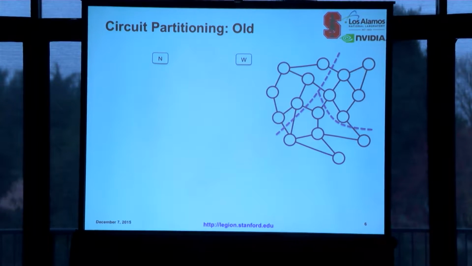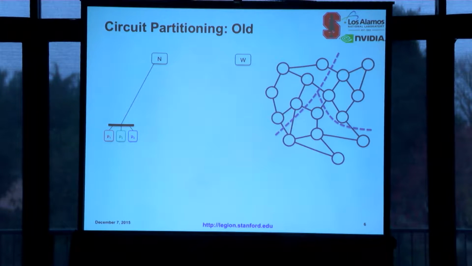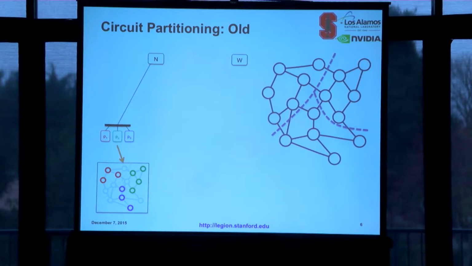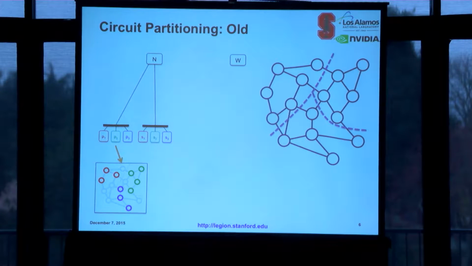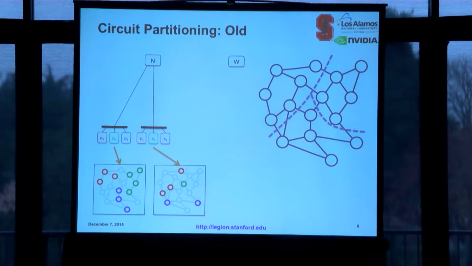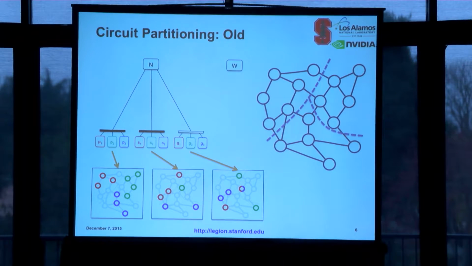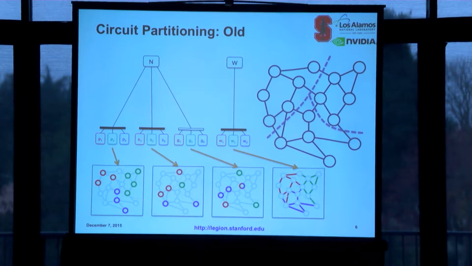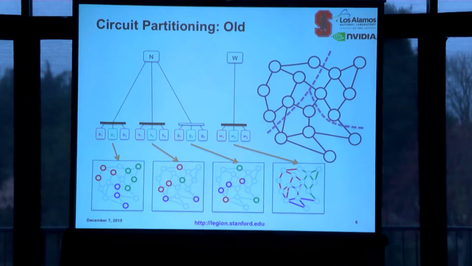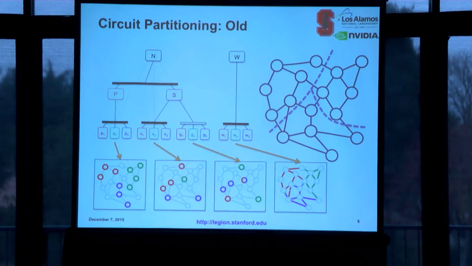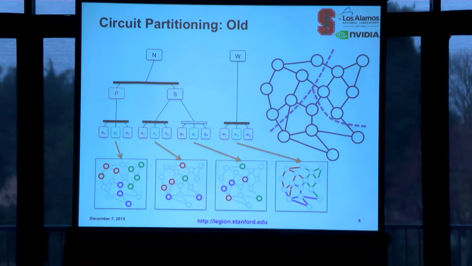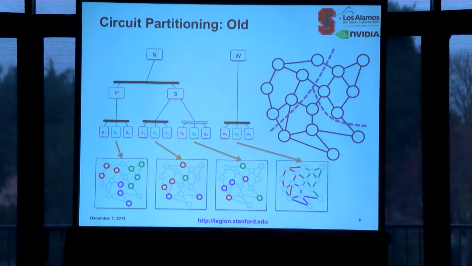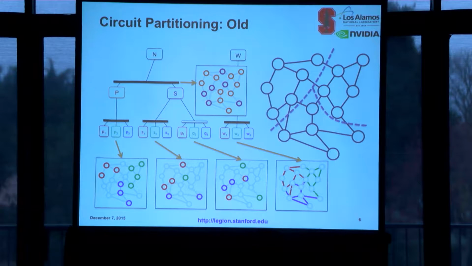And so conceptually, we're going to want our private nodes, which are colored like this. We were going to want our shared nodes, which were colored like that, and our ghost nodes, which are colored like that. Note the one that's both red and blue there. Similarly, we wanted a partition of the wires that was colored like that. And then we also had this funny one that Alex was showing you where we made this private and shared split at the top for performance reasons, and it looks like that.